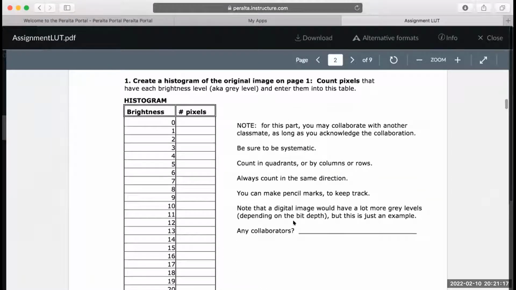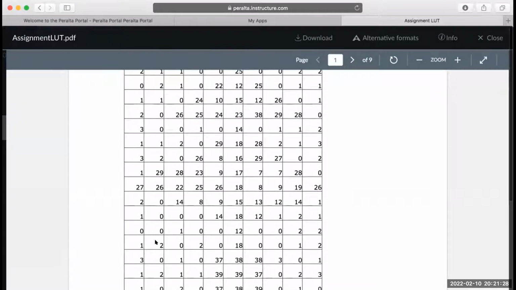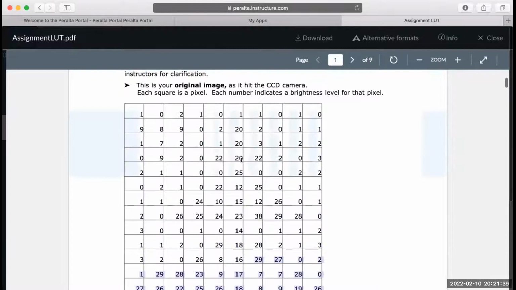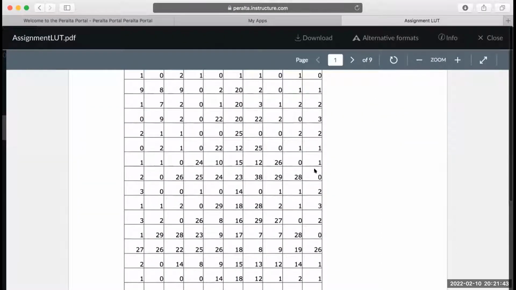So you can collaborate, and if you collaborate, let me know, because we're scientists, we're always honest, and we report things. Be systematic, or your counts will be off. Some brains can do this, but most can't. It would be hard to go 0, 0. I'm going to find all the zeros, but for most of us, we need to go row by row. There's the occasional artist, I think, who does better jumping around and will remember where all the zeros are that they counted.